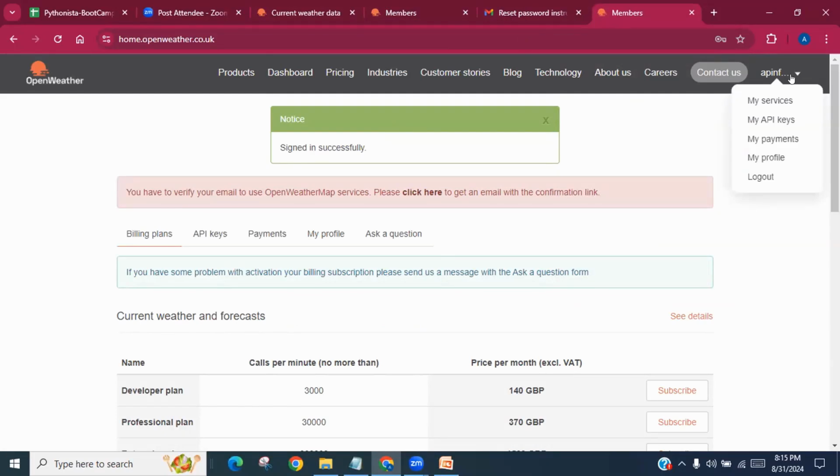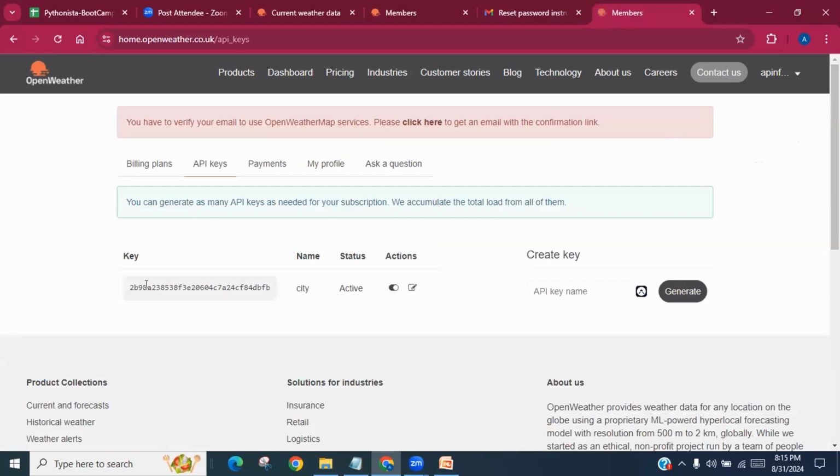Okay, all I've done is just log in. When you log in, at this right corner you will see my API keys. So that's the API key. Often the first time you can click generate. Since it is already there, you can regenerate every time. Keys are not supposed to be shared, but this is okay. If your key is changed, you can regenerate so that another person doesn't use the same key.